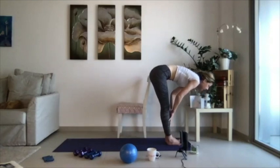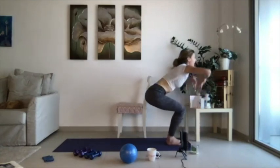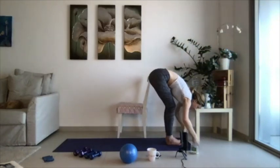Take an inhale, half lift. Exhale, fold. Bend through the knees, sit back into your chair. So we're gonna do that yoga style warm up one more time, okay? So inhaling, stay as you are. And then exhale, forward fold. Inhale, half lift.